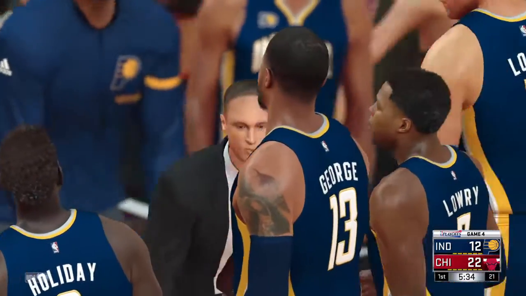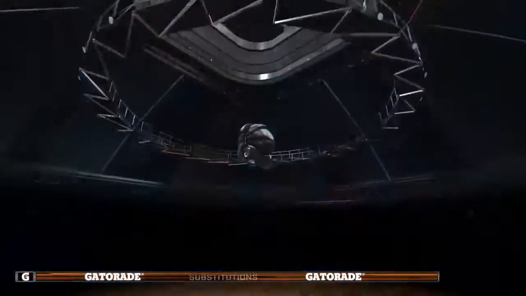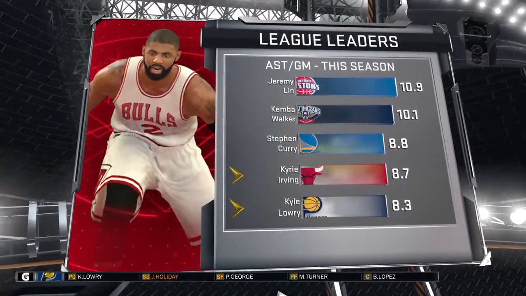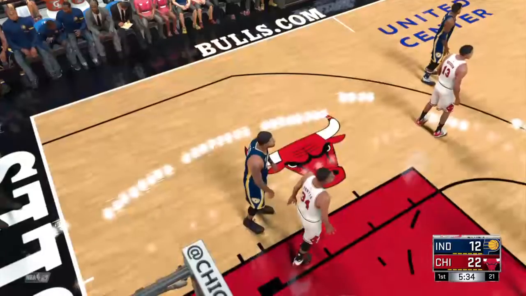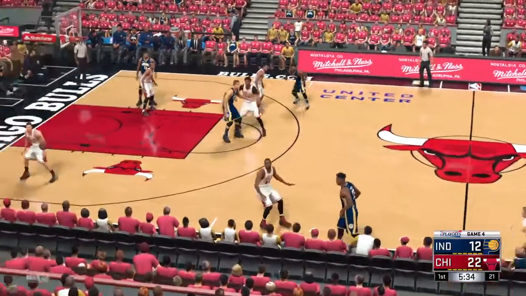Jeremy Lamb. And on the screen now is the 2K leaderboard with the rundown of this postseason's assist leaders. Number 5, Kyle Lowry. And it seems like he's taking it on his shoulders to get every one of his teammates involved in the offense here in the postseason. What a passing display.